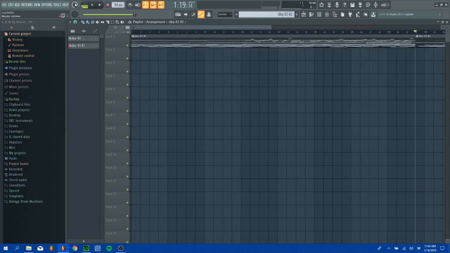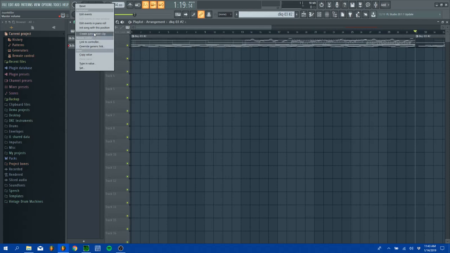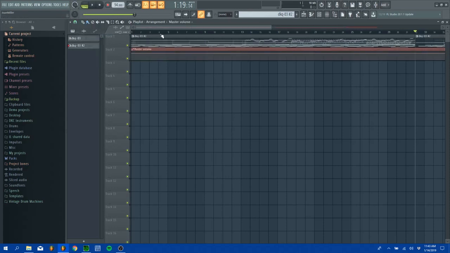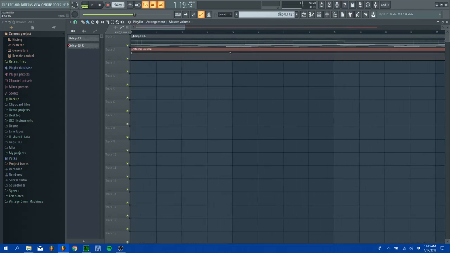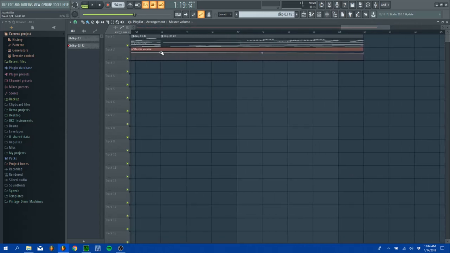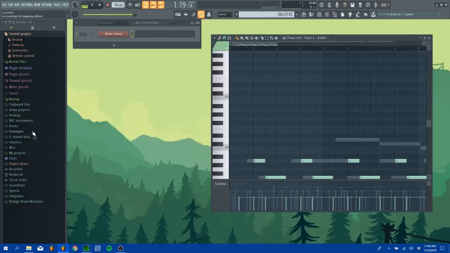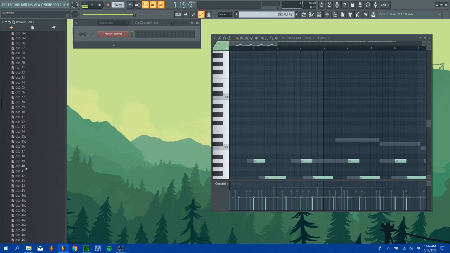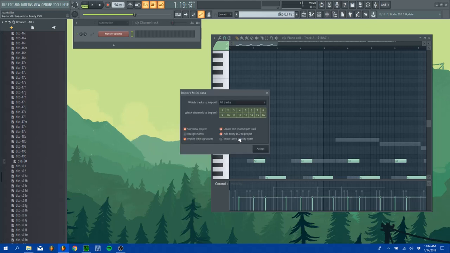You right click, create automation clip on master volume, and you give it a little fade in, because all the tracks have a little fade in if they're level themes. Give it about 20% of a fade in, and then you go to the end, that last where it loops over again, and you take it all the way down so that it'll just fade out like that. So now I'm going to go back to the game over. That was just to show you how to process the blueprint.